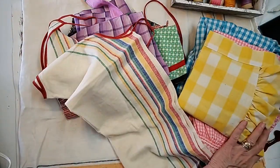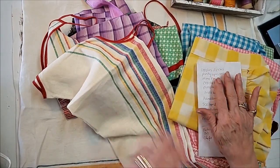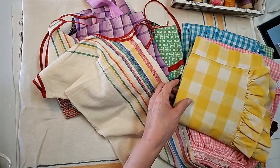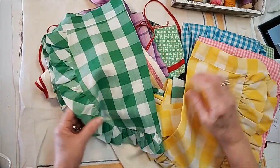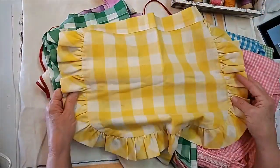I did a little bit of research. There are a couple of kinds of aprons. There's cobbler's aprons — those go across the shoulders, down the sides, and had big huge pockets. And then the little ruffled one I showed you — those are called party aprons. They can be ruffled or not ruffled. This one here is gingham.